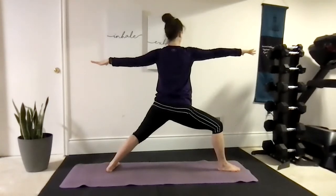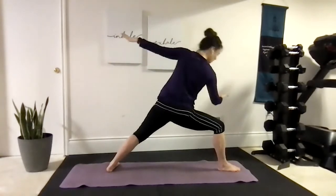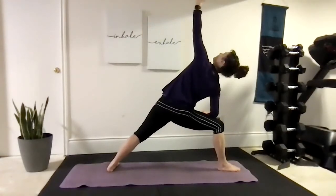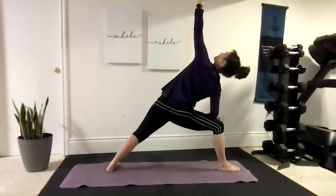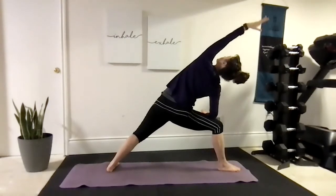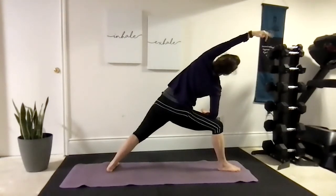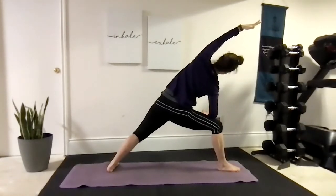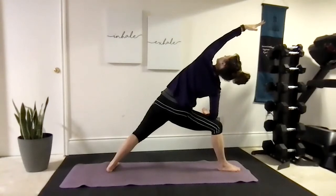Coming into side angle, keeping the belly button facing the long edge. We bring that right elbow onto the thigh, trying to make a right ankle as we lift that left arm high to the ceiling. Now, if anyone would like to take an extended position, please feel free to reach that left arm overhead. Just make sure that we haven't collapsed through the chest or shoulders. Still thinking about strong arm positions.